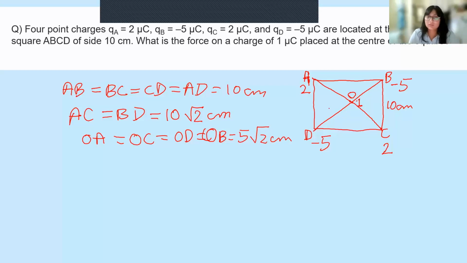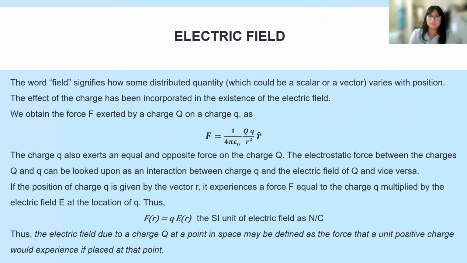So with this you can see how the direction of the forces also affects the net force that is acting on a charge. Okay, so the entire solution I will put it, after the class, this will be shared. So the entire solution will be given over here, which will help you to understand the influence of the direction and the magnitude of the charges on the net force.